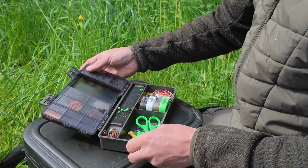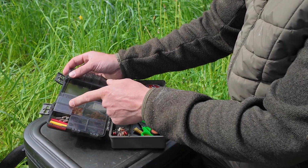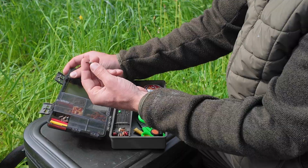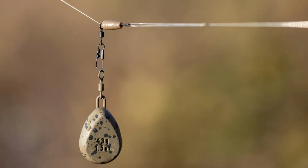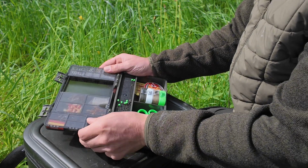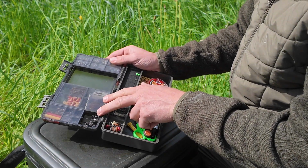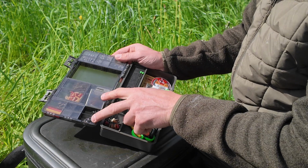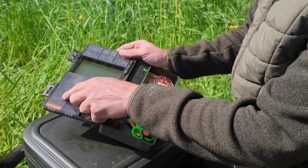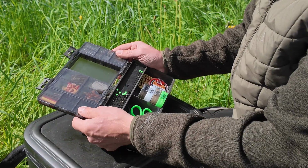And then I'm going to this side of the box. I've got a little bit of rig foam in case I want to pop up some hook baits. I've got these really nice, neat run rig kind of beads from Guru, which are really small, and I tend to use those mostly for my perch fishing. And then I've got a variety of hooks in here. I've got some mixers in, I think they're size 8s, which I use for my float fishing for carp. And then I've got some snap links, which I use to create running rigs combined with those, so I can quickly change and remove the leads if needed. But yeah, that's just for my perch fishing.